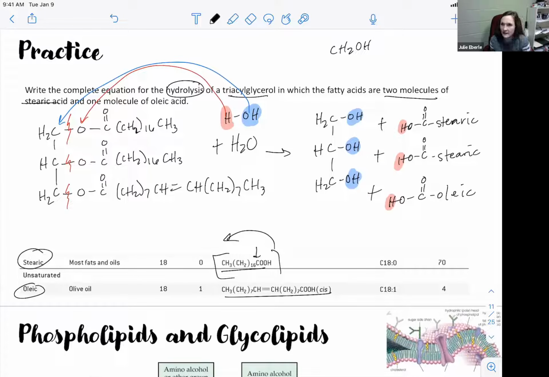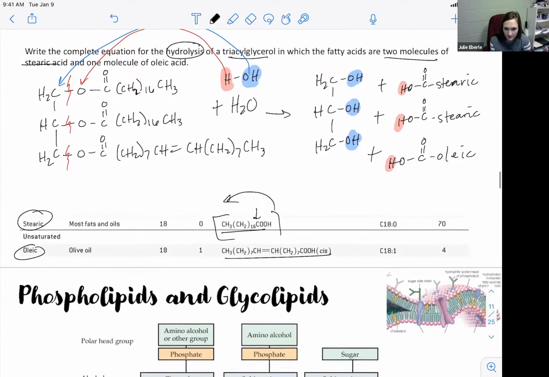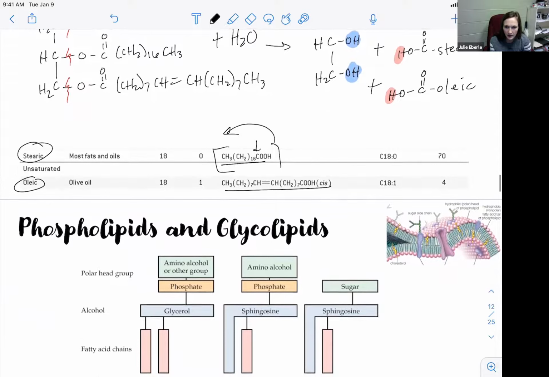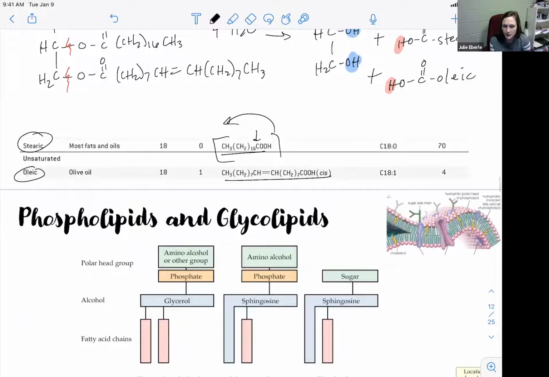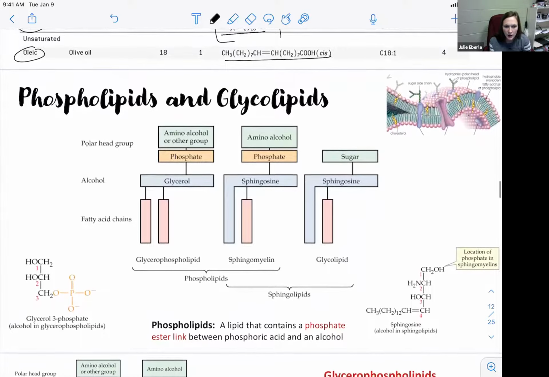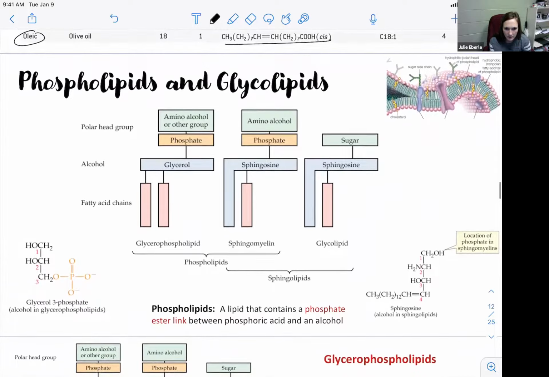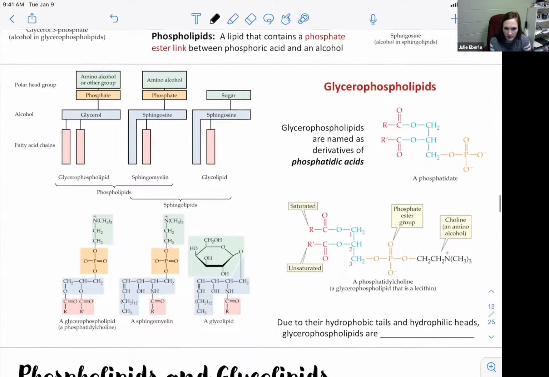If I gave you a fatty acid and I said, write the products from hydrolysis, could you do it? Yeah, you could. All right. I'm gonna jump over a few slides for time's sake, because we really need to get to cell membrane transport. So if I don't cover something in this lecture, it will not be directly on the exam Monday. I'm gonna try to come back to this, but I bet time's not gonna allow.